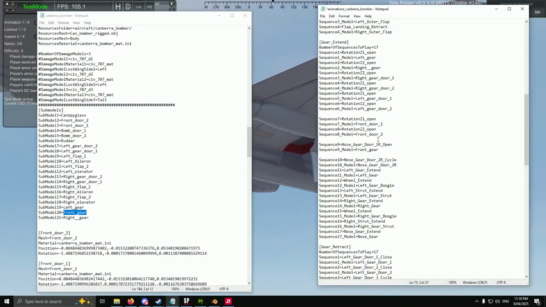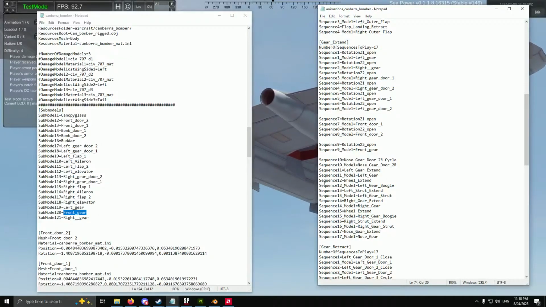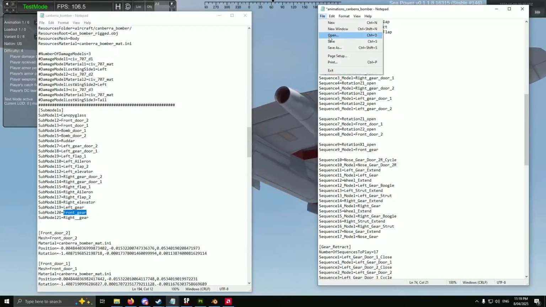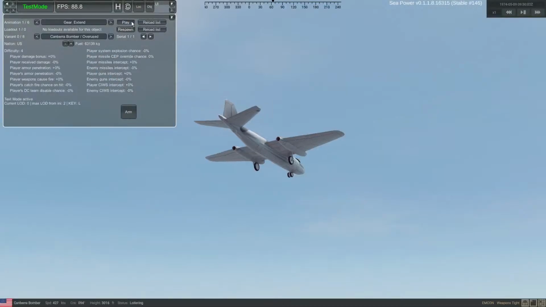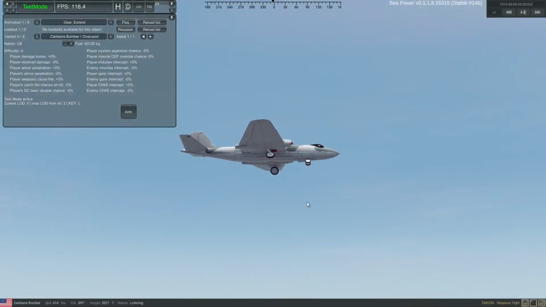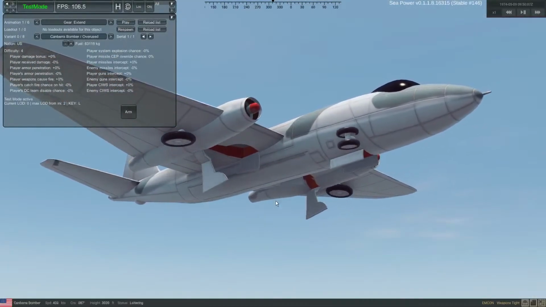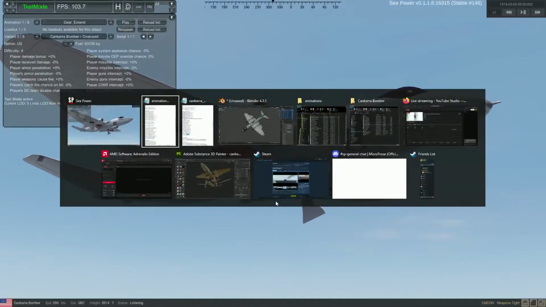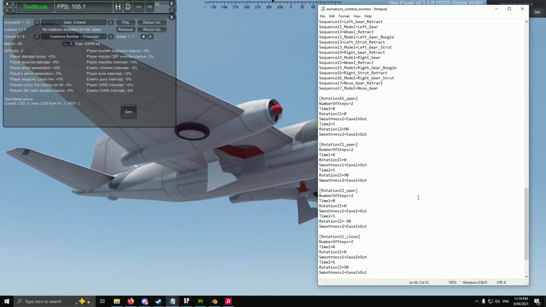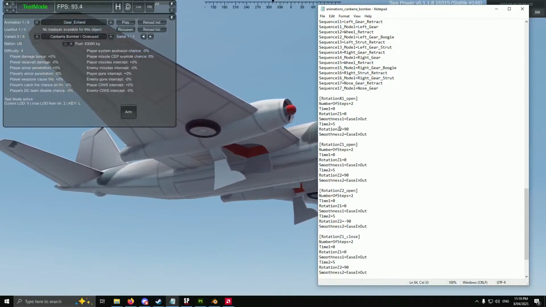Front gear, and it's going to be X. And silly me, I forgot.